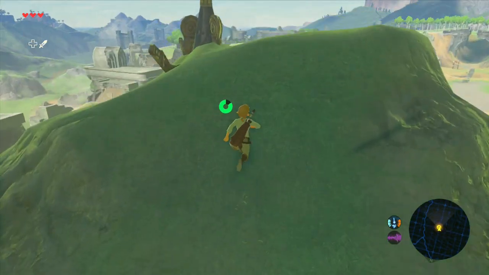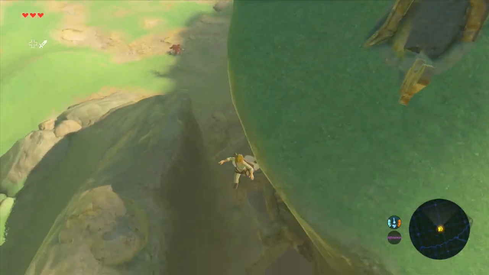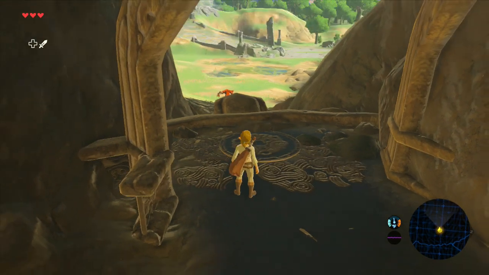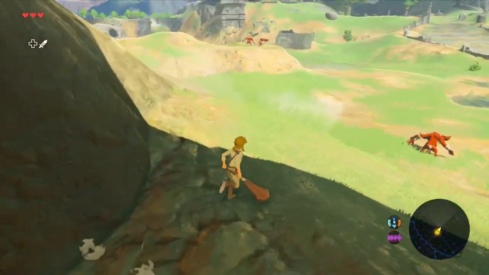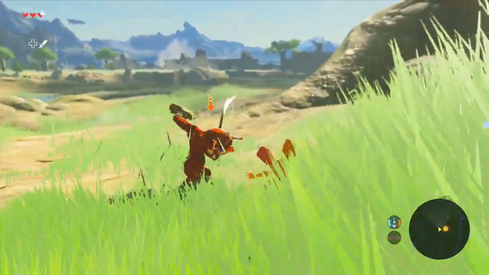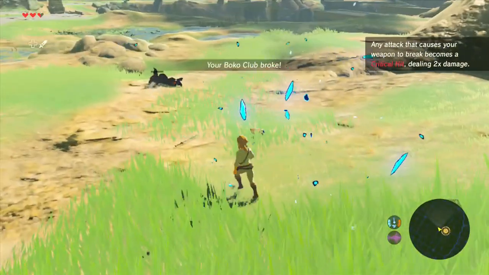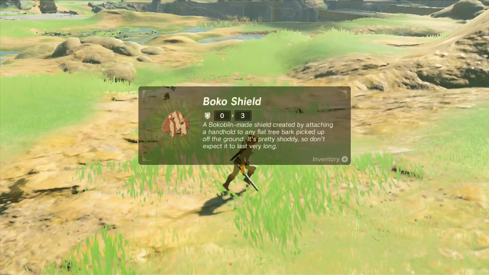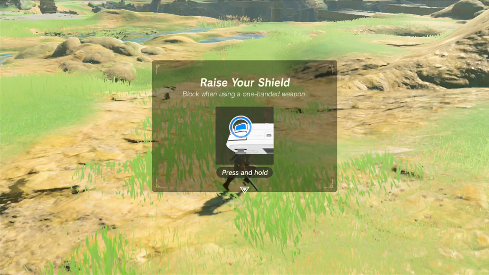And get up all the way over here. We have the top of something. Ha! Losers. So yeah, you don't necessarily need to fight anything. The game is pretty open as to where you can go. Darn it. Give me your shield! And a sword! A traveler's sword! And a shield! Not really all that great, but we can use shields to help defend ourselves.